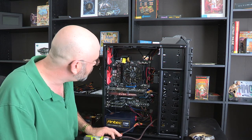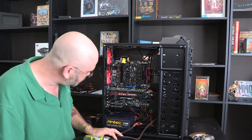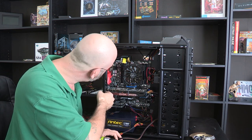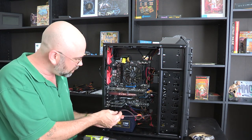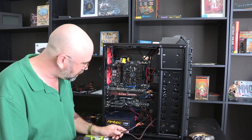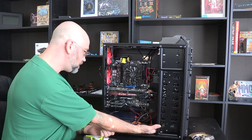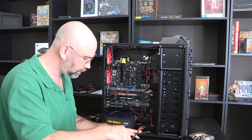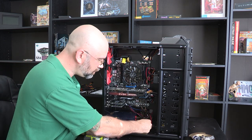Okay, so that is all of the fans here, and I don't see any need to try and cinch this one up. It's not in the way at the moment. There's just this one cable left on this side, which I'm not sure what I want to do with, whether I want to push it through to the other side or, actually, I think that there's room down below on this one. And let's see, yeah, I'm going to do that. I'm going to pull this cable off.